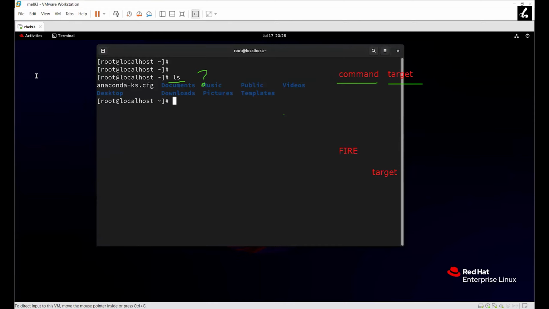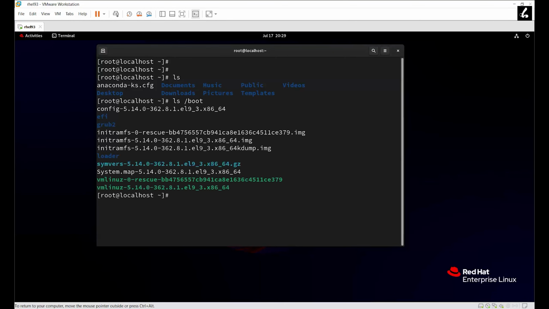That is what is happening here. There are a few commands, not all, that have a default target. There is a target already set, so while running the command you will not mention the target name. ls is a command which has a default target. If you don't give a target, it will list the contents of the current directory.